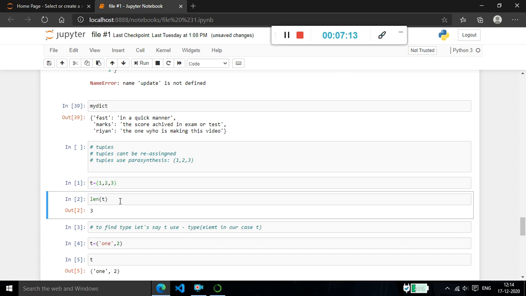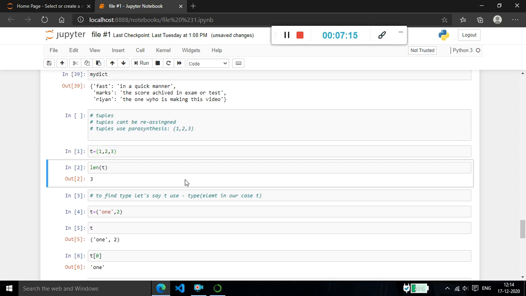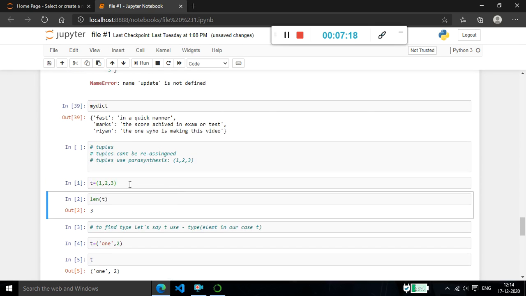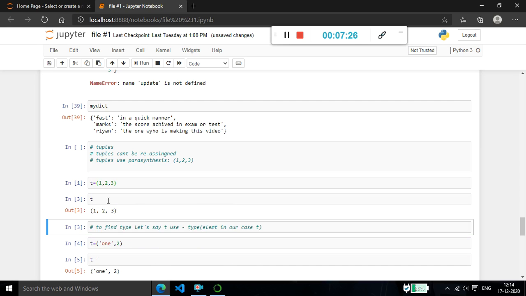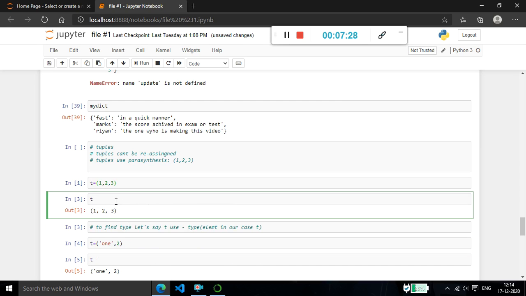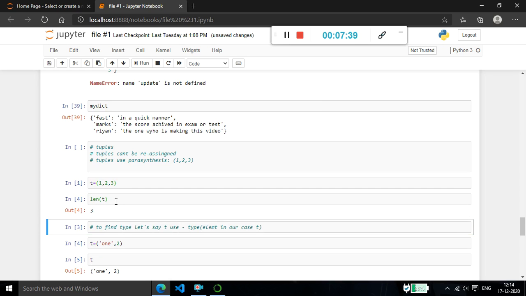And now let us play with tuples. T, shift plus enter: 1, 2, 3. And you always know, or this might be new, length is for finding the length. So len of t should be 3. It has 3 elements; the commas are not counted.